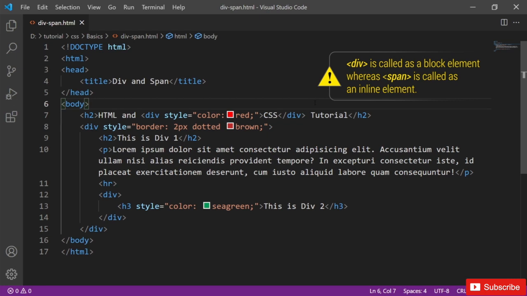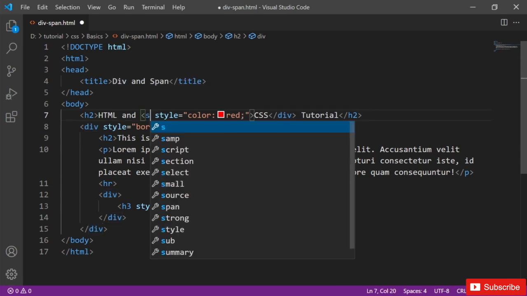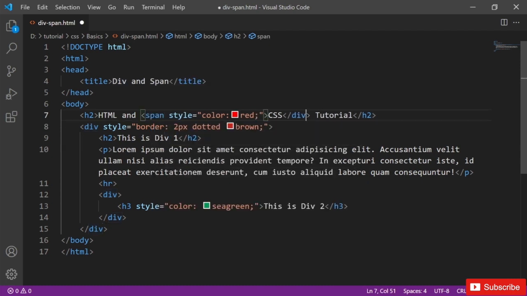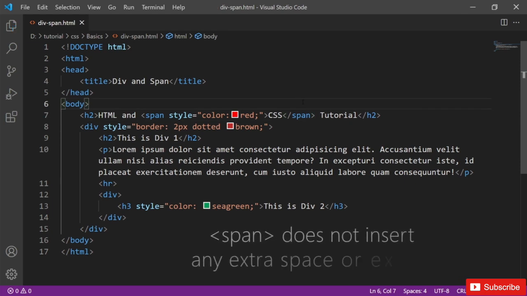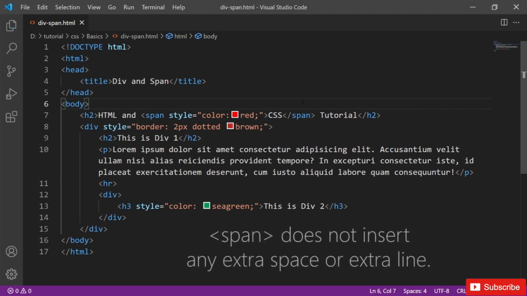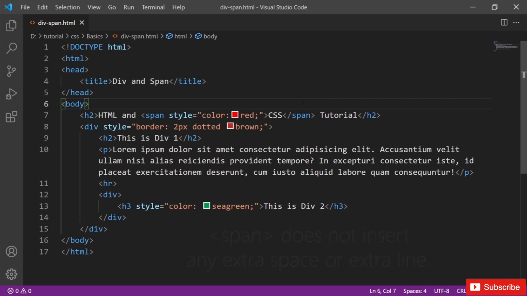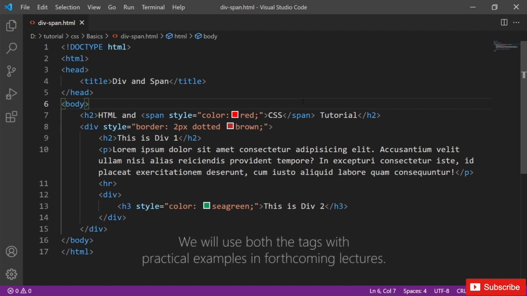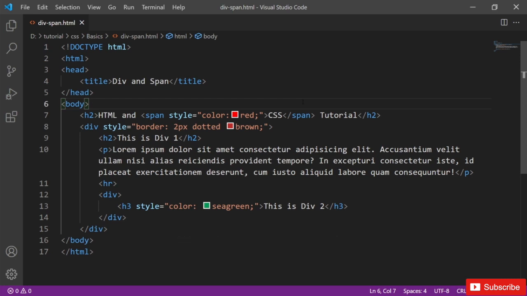And the reason is, when you want to format just few words and you do not want it to disturb, then you use the span tag, because span does not insert any extra space or extra line, nothing. It just is there silently performing the operation. I hope this gives you clear idea about div and span. Certainly we are going to use it often in the forthcoming sections with practical designs, so this will be more clear with practical implementations. Now let's talk about relative questions.